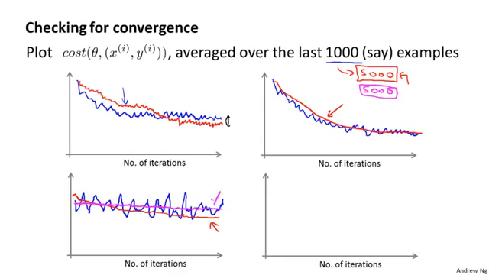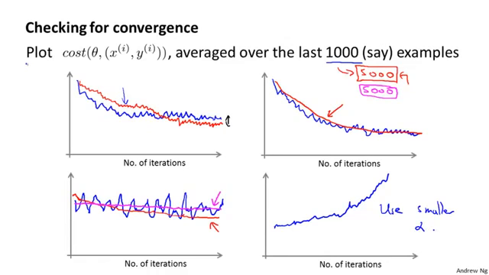And if you get that, then that's maybe just a more firm verification that unfortunately the algorithm just isn't learning much for whatever reason, and you need to either change the learning rate or change the features or change something else about the algorithm. Finally, one last thing that you might see would be if you were to plot these curves and you see a curve that looks like this, where it actually looks like it's increasing. And if that's the case, then this is a sign that the algorithm is diverging. And what you really should do is use a smaller value of the learning rate alpha.